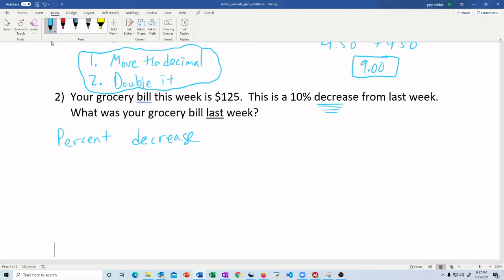So if we're going with the format of the study guide where I showed you all those ways to use that one formula, I'll write the formula out. Y equals X times P. Y, remember, is your new number. X is your old number. And this P has to deal with the percentage.